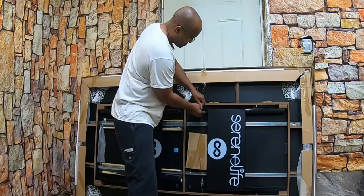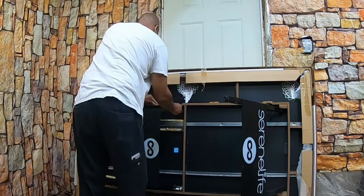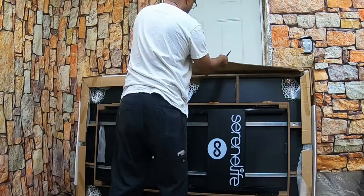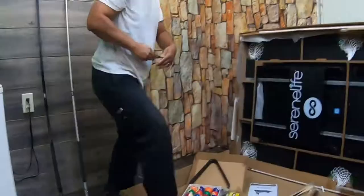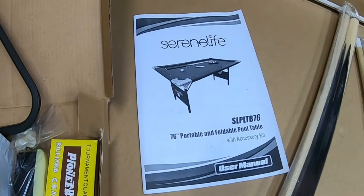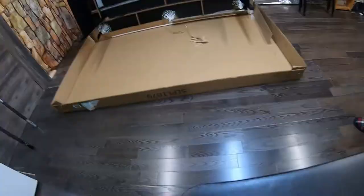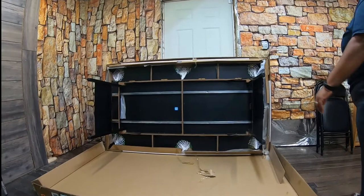You got your instruction manual and your cool cues here. It comes with two pool sticks. You got your billiard balls, your bracket, your brush. It comes with chalk and it comes with four tips too that you put on the stick. Sticks come bare — you put the chalk tips on there and you're good to go. It's got a folding design. The Serene Life portable pool table features foldable legs. It's easy to store, innovative design, compact.